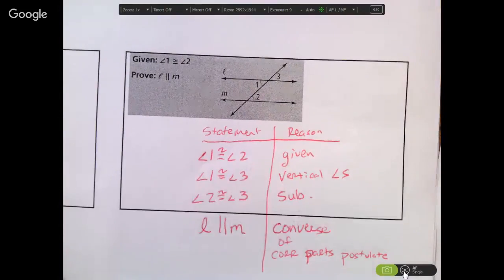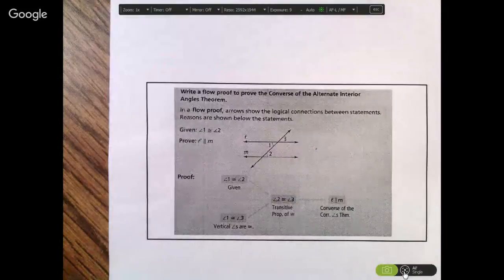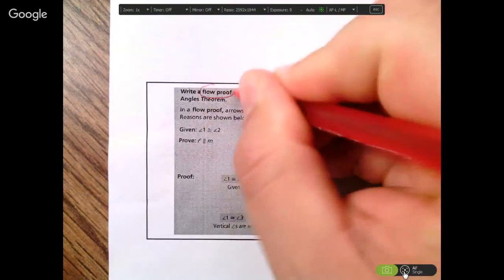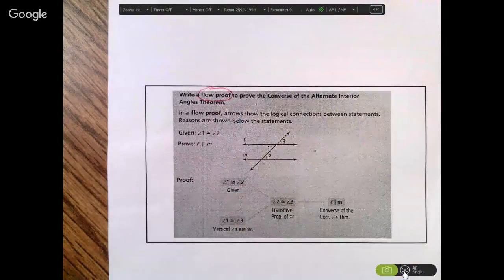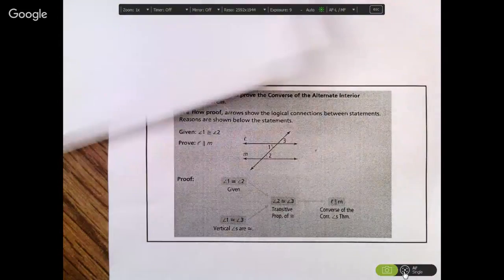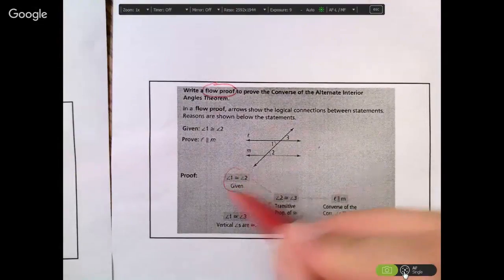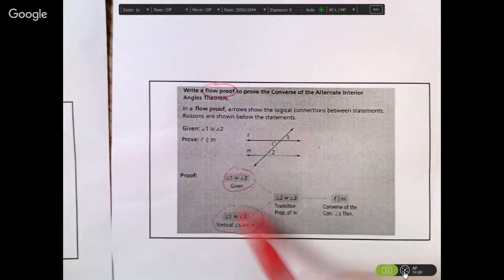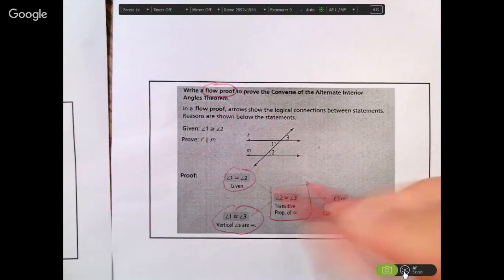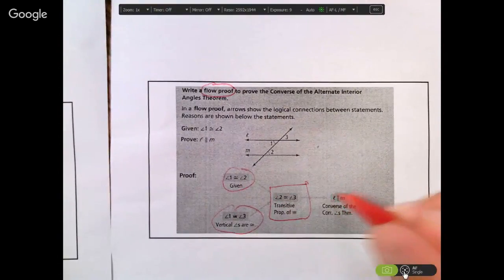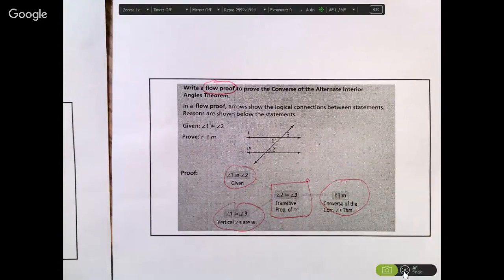I want to point out, on this next page in our notes, that it simply shows what they say a flow proof is. If you want to circle those words, flow proof. So a flow proof is just another way of doing it. Instead of having this kind of rigid method where I have a statement and a reason, they say this first, and that's given. They say this because of that. Together they get this, and then finally they get this as their final answer. So there's nothing really to write down there. I just wanted to show you what they call a flow proof.